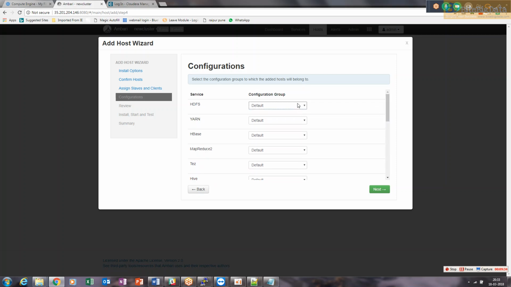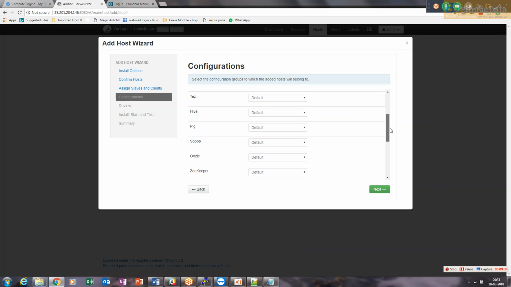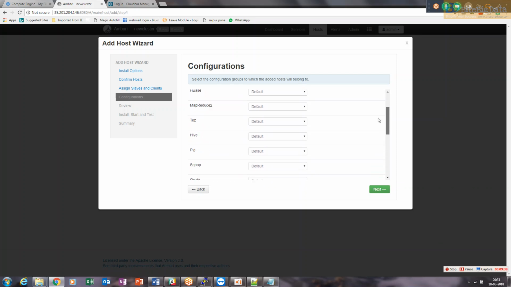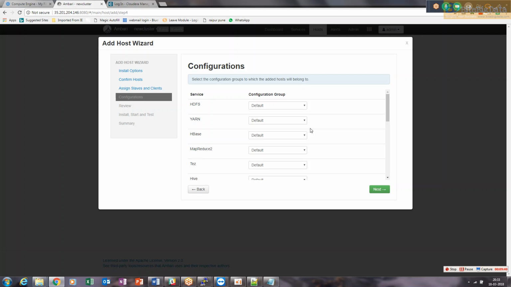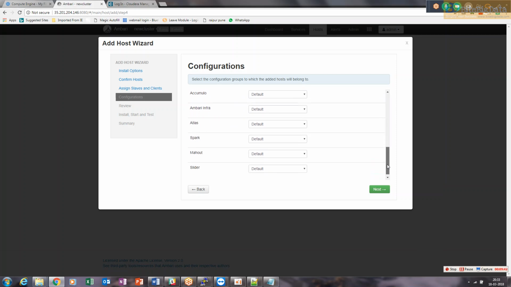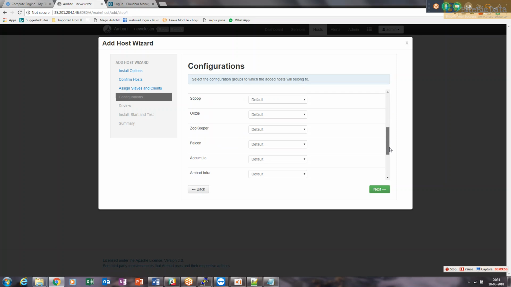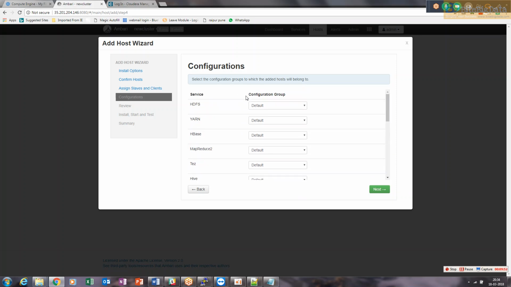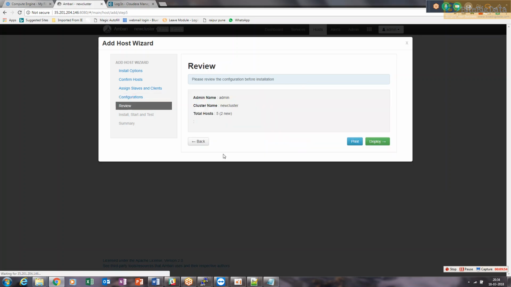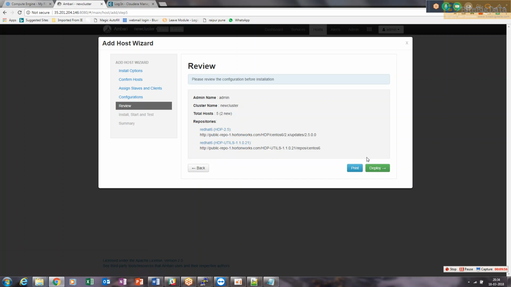This configuration group is default. So all the configuration pertaining to these components will be copied to each of these hosts. Configuration files should be identical on all the nodes, so let it be handled by Ambari. It will copy all the configuration files. So just say next and deploy it.